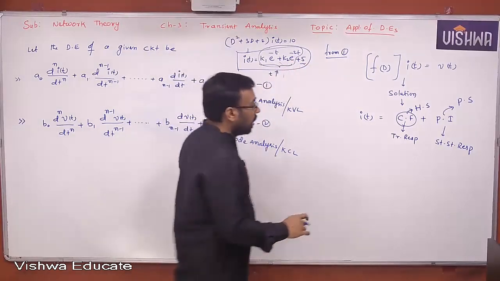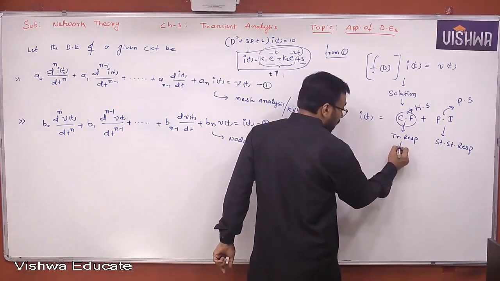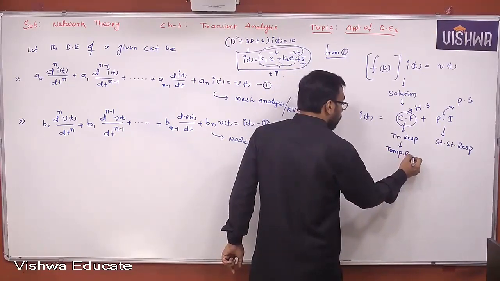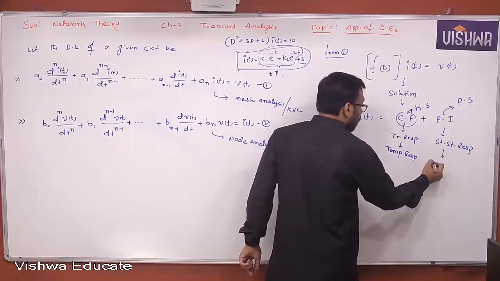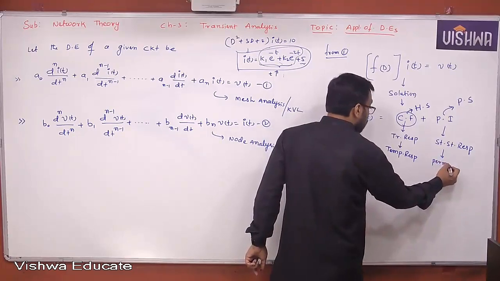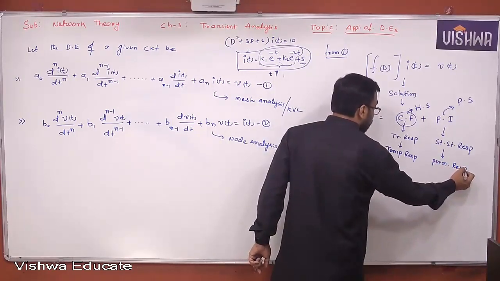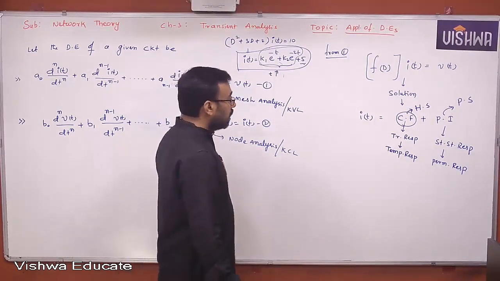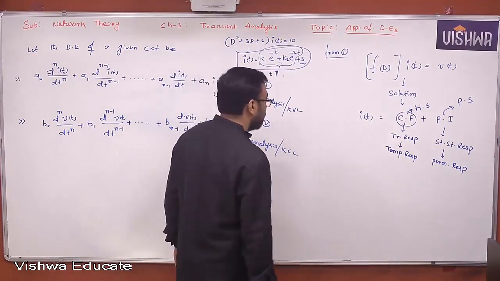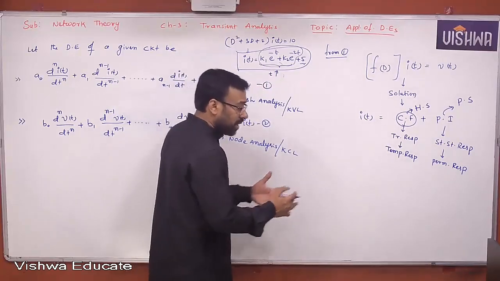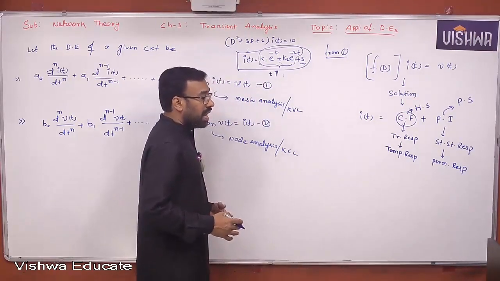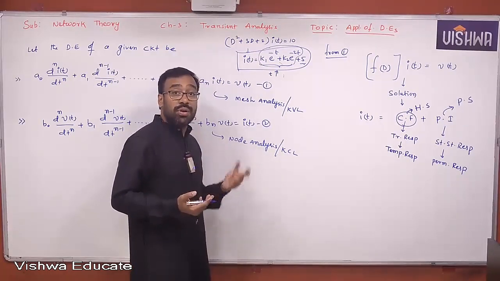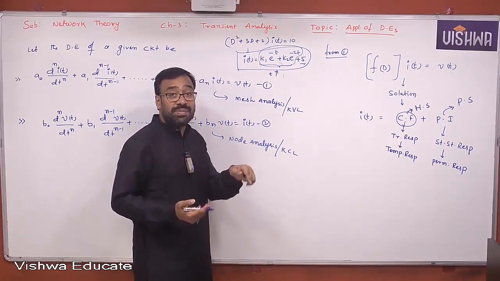Okay. Therefore, that is why the transient response is also called temporary response. Temporary response. This is called permanent response. Permanent response. Understand, all of you? Okay. Temporary response and permanent response. Now, some more names are there. Just look at this. Very interesting, because in the exam, when a problem is designed, he might be using transient response or temporary response. But you must understand that transient response, temporary response, both are same.